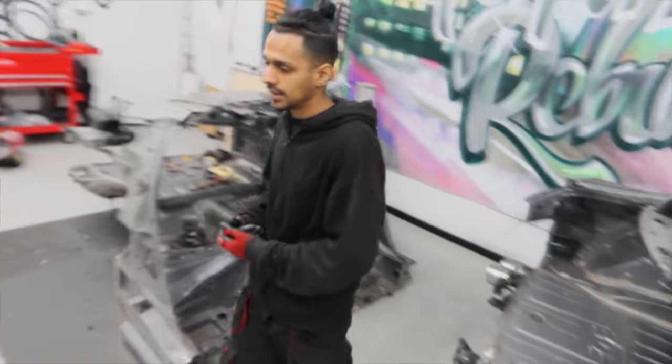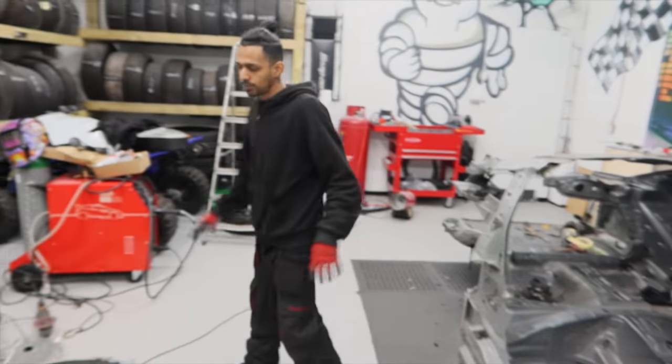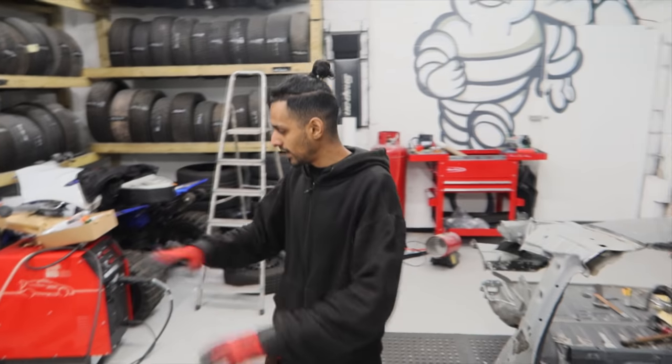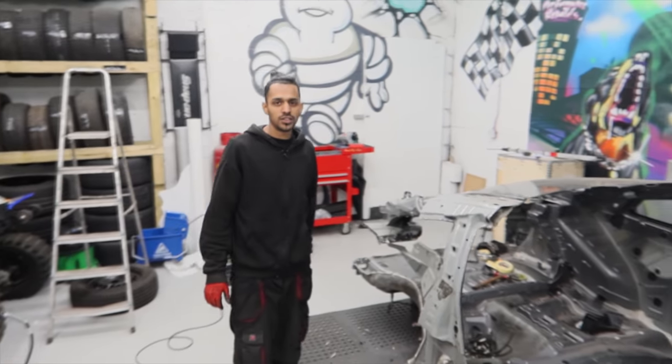So what we'll start doing now is actually start cleaning everything up and getting that car moved, getting the donor panel moved. You can see all the mess everywhere around the workshop. It's not really good. I don't like any mess. So what we'll do is give it a good clean, then we can start working on the GTR.